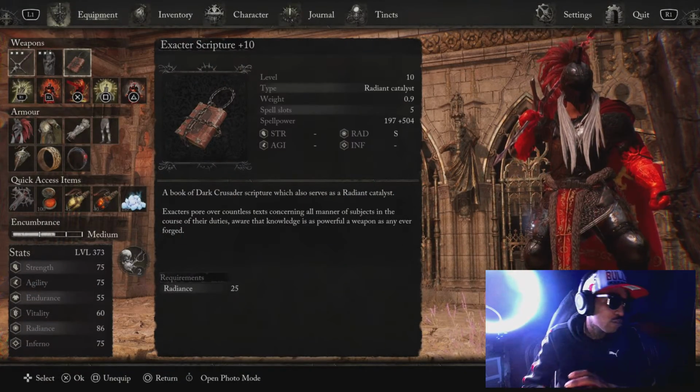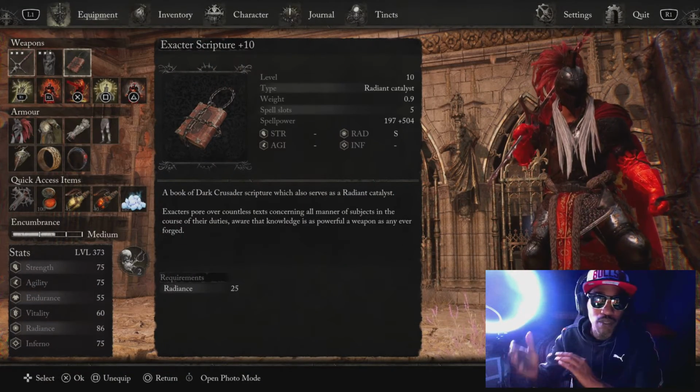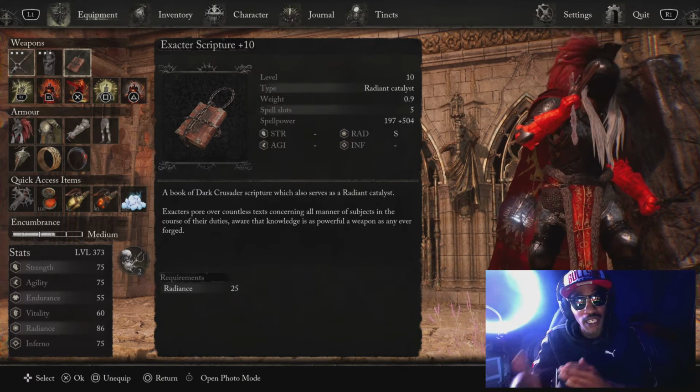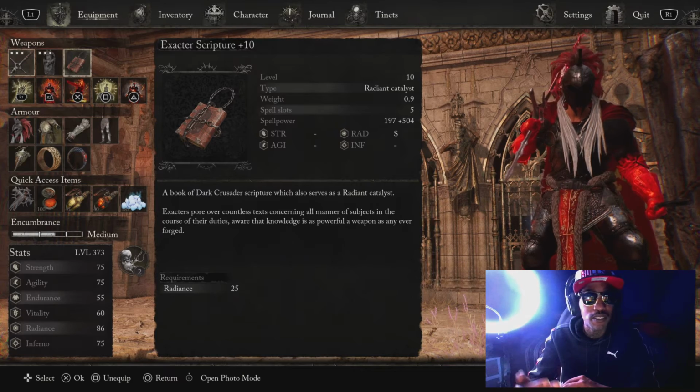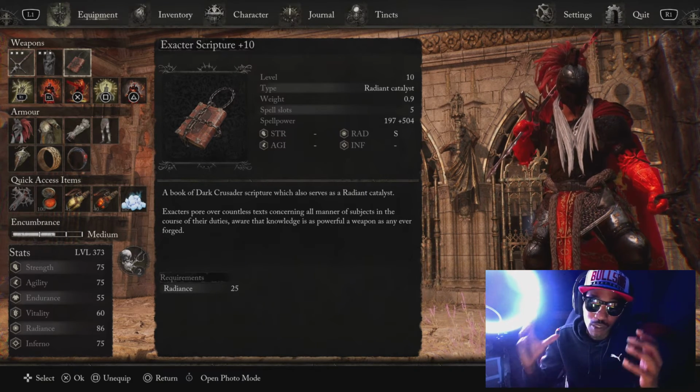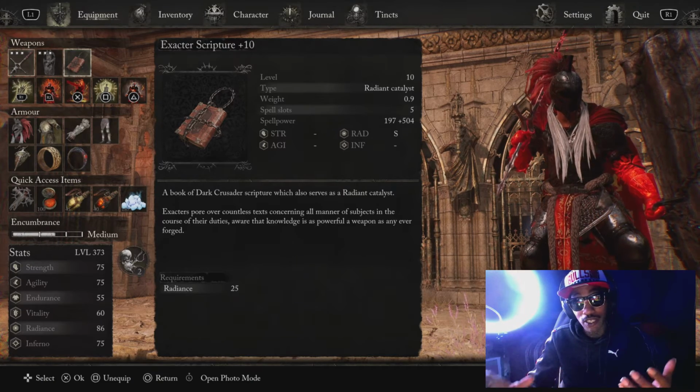Alright, so for our catalyst, we're running the Exactor Scripture +10. You get this from the Dunmire quest. It has a radiance of S. It might be the best radiance catalyst in the game. Next, we're going to check out the spells, and then we're going to end it off.